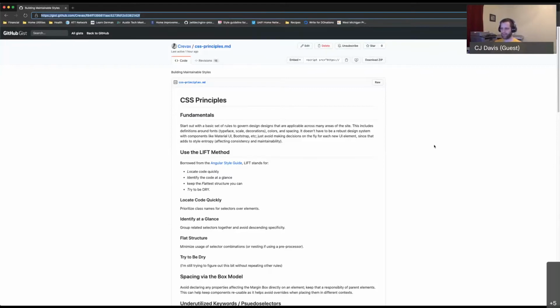And that's really where I think a lot of CSS needs to start out, with some basic definitions, the fundamentals of what the rules are that are going to be pretty unique for the site overall. Things like your font, so knowing what the typeface is you're going to use for your header versus your body if you want to use a different typeface, what sizing scale you're going to have for the H1 versus an H2, H3, all the way down to your main body copy.